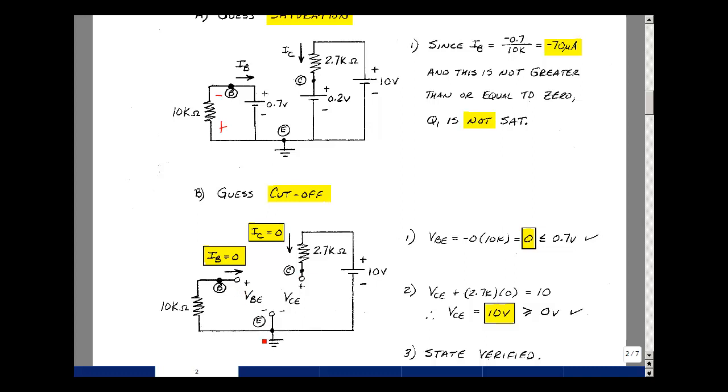Let's solve for the voltage across here. With this current in this direction, we would get a drop in this direction. 0 times 10K would be this voltage, but that's the same as this voltage but the opposite sign. Of course this is equal to 0, so this is equal to minus 0, just 0. Is that less than or equal to 0.7? Yeah.